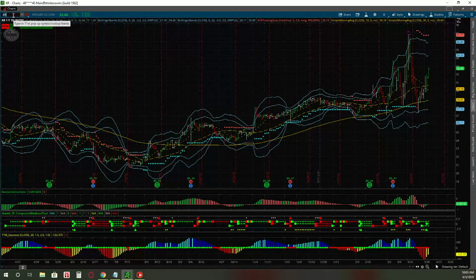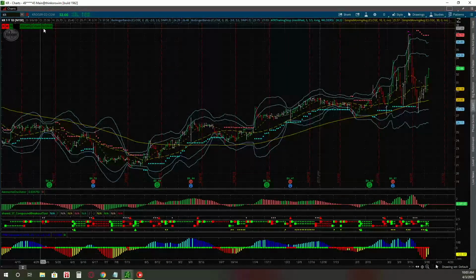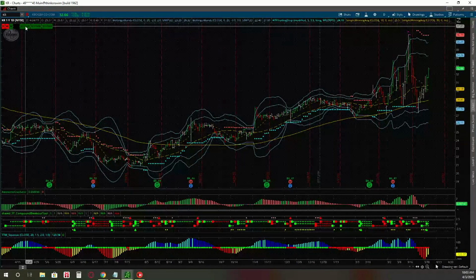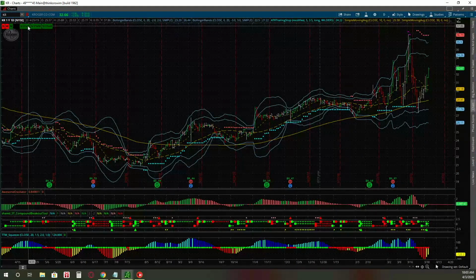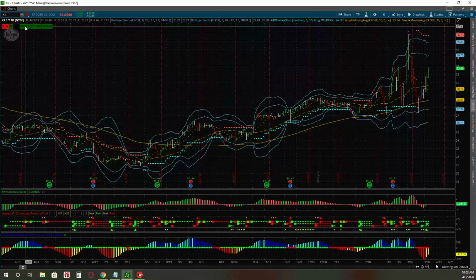I will talk about this in the main room, but I'm looking at potentially a trade here to play to the upside. If you were at the end of day stock picking session last week, you know that this was one that was already on my list to be bullish. And if you had jumped in after that day, whenever it proved that it held the 100, you would already be in this for a very nice profit. But if you haven't jumped in yet, I still like it to the upside, which is why I want to talk about it. Yeah, Bob, so you're in it. Great job then. It still looks good.